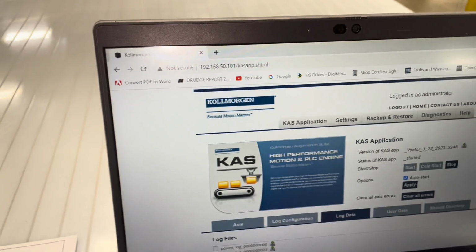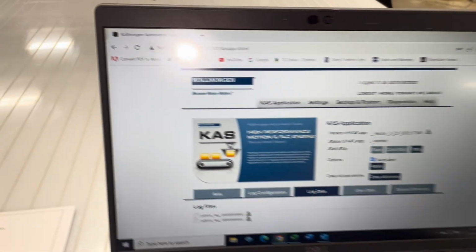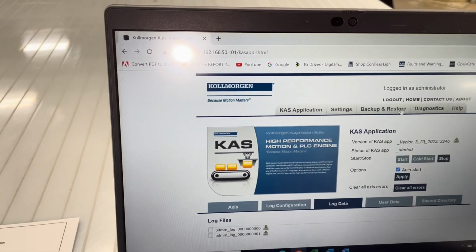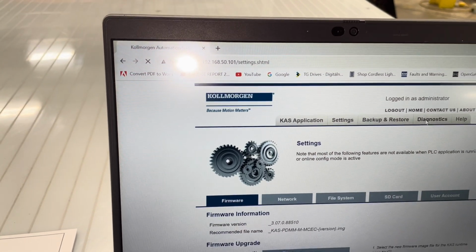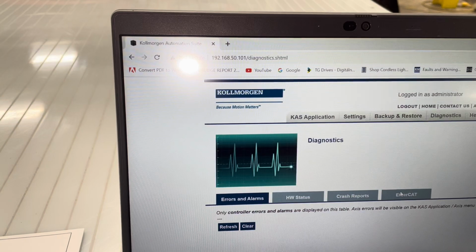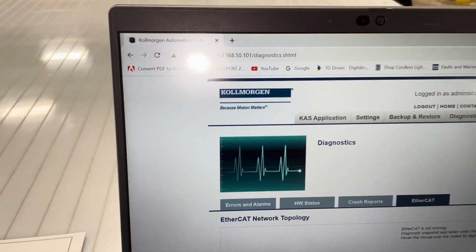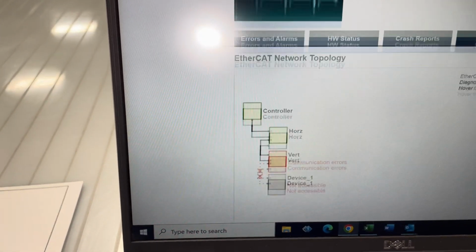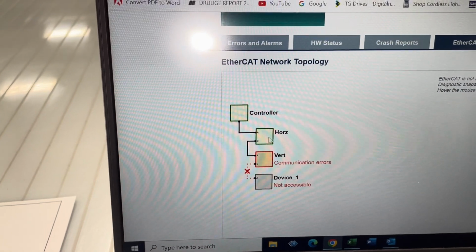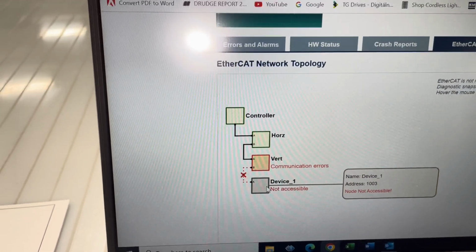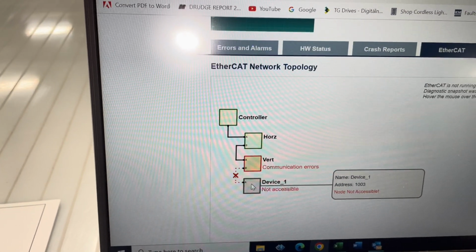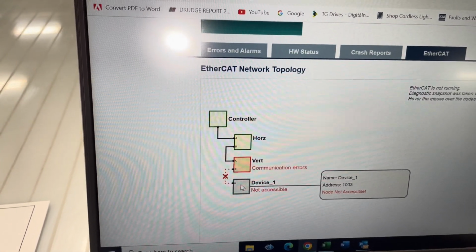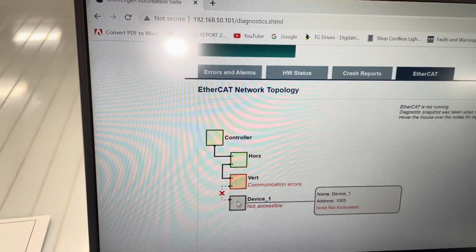Other thing, now in your tree, I should have mentioned under the EtherCAT, I'm going to go back to diagnostics, and I'm going to go to that EtherCAT tree. So under your EtherCAT tree, there are going to be a lot more devices. This only has 2 drives and remote I/O. Yours will have 4 drives, 2 remote I/Os, and then all of the SMC valves. So you'll have a lot more devices in your tree.